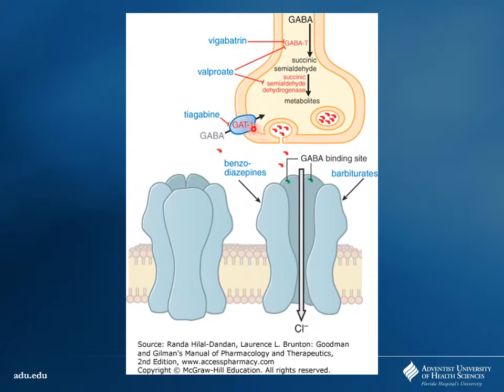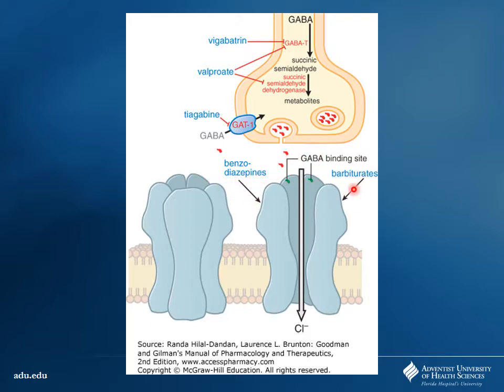So if we can block this transporter here, you leave more GABA out in the synapse to interact with the receptor. So that kind of makes sense. And then other things actually affect how we are metabolizing and producing more GABA. Again, we'll go through and look at the more common drugs we're going to use, but you're going to see that this is a very common set here.